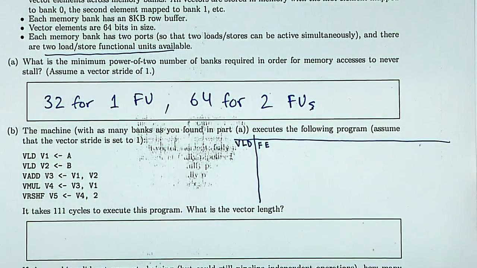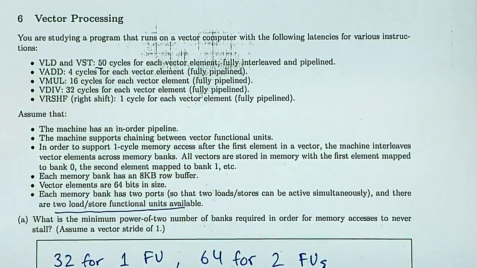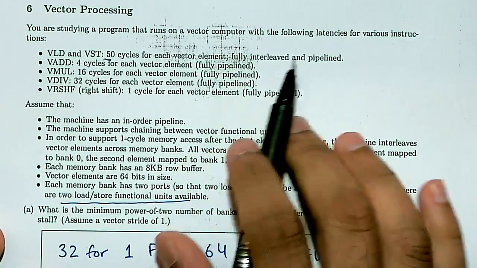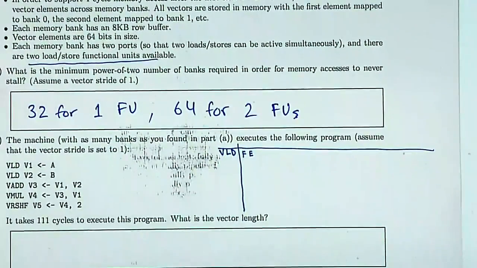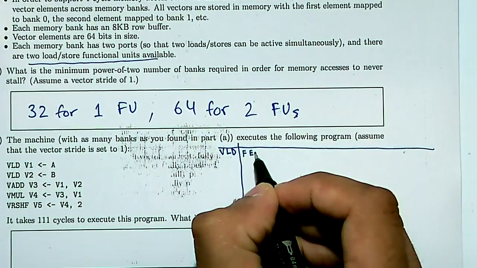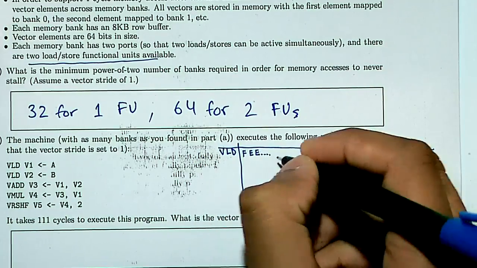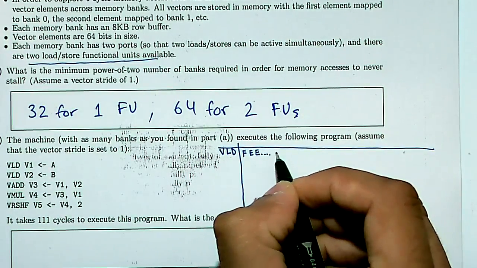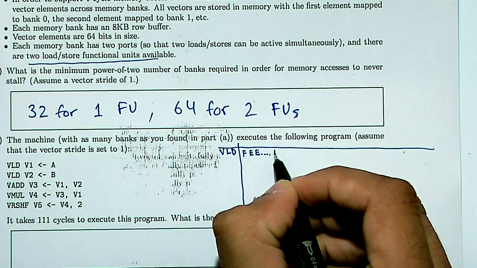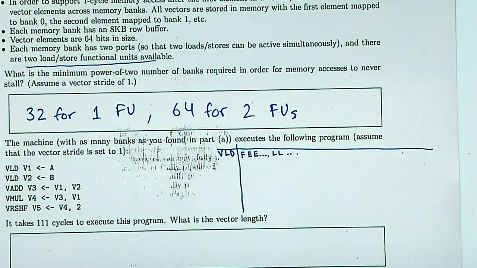Now we know that up here, the vector load has a 50 cycle latency for every element, right? And then after that, as a vector machine, you get one result every single cycle. So we're going to have like 50 of these execute cycles, and then eventually the first load is going to come back. We're going to start having a bunch of our loads return, a series of loads all the way, and we're going to have our vector length of loads.